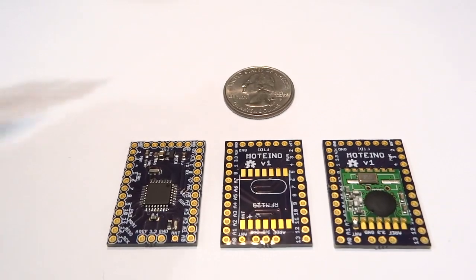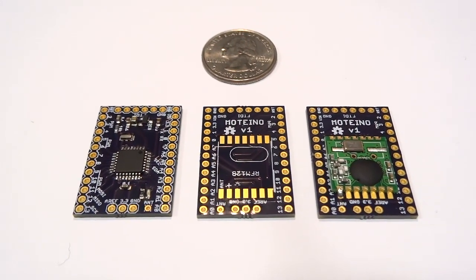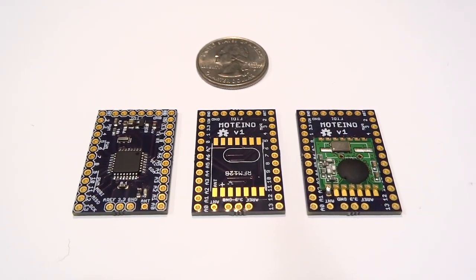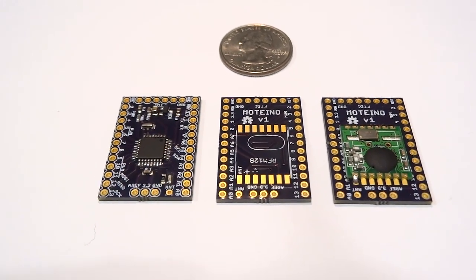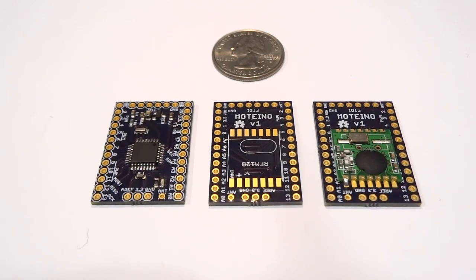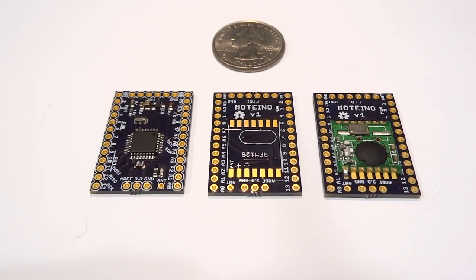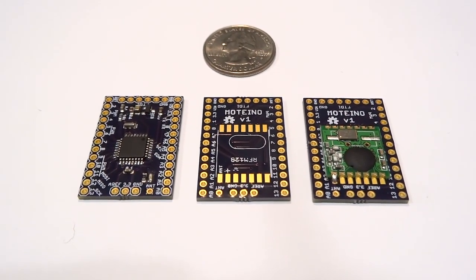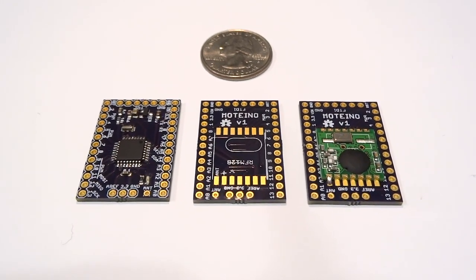I know there are many similar Arduino clones out there that have comparable specs. However, most of these Arduino clones are either somewhat overpriced, they're bulky, or you have to hand solder them, which is fun for learning how to solder, but it's kind of time consuming when you just need a bunch of these assembled. So if you need 20 or 30 wireless Arduino nodes, the time and money you spend with some of the existing solutions can really pile up.